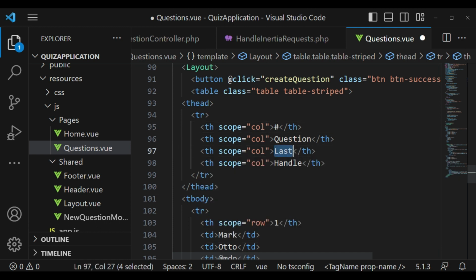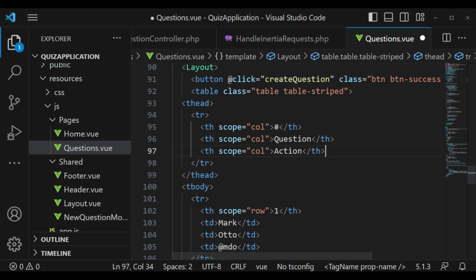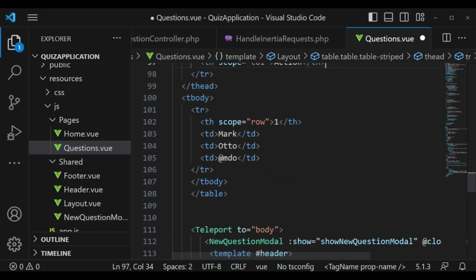And then after that, we have action. In this action section, we will have the delete, the edit, maybe the view. And then inside our table header, for this first one, we will have sort of like the ID, and then we will continue like that. But I want to just do a v-for loop, because we will check inside questions, and inside the questions we have something called question. And then we can work like that.